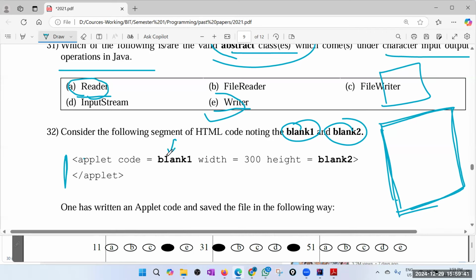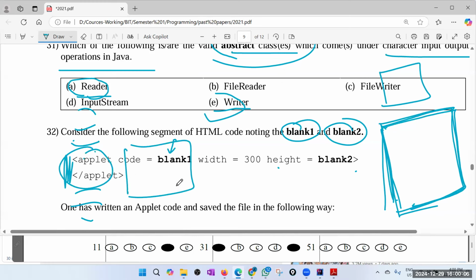Width and height is the frame part of your browser where the applet will run, because you have other parts also, H1 and so on. So therefore now you should have the answer.